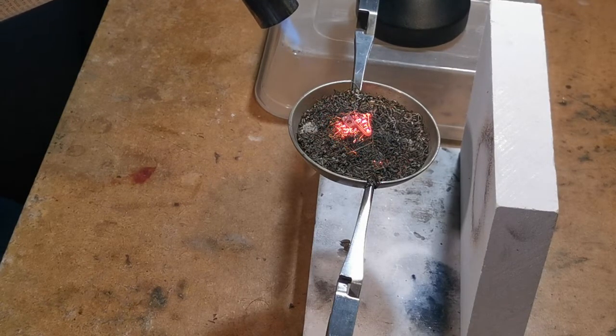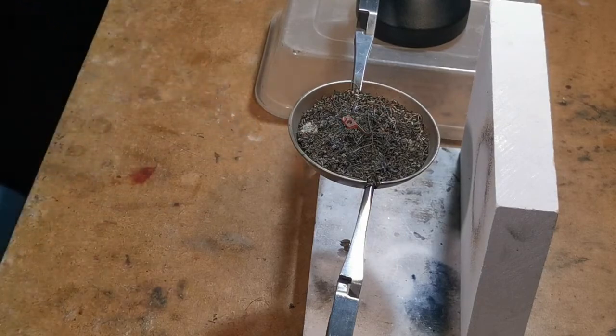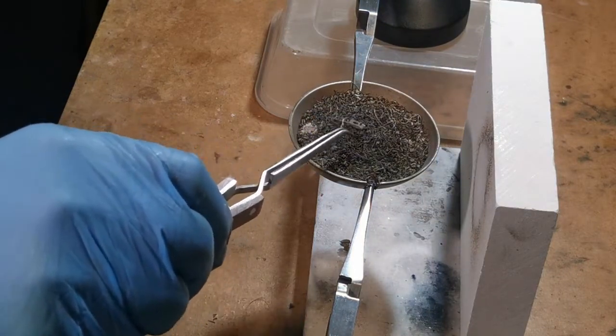Now I think that is cherry red, almost orange, and I'm going to let that cool slowly. I've got a warm bed for it to cool slowly in, and that will put it into a situation where I've annealed it. Because it's softened and changed its molecular composition, I can bend it to the right shape. Then after that I'll have to do exactly the same — heat it up to the same temperature. I'm just letting it cool here because that's apparently the right thing to do.